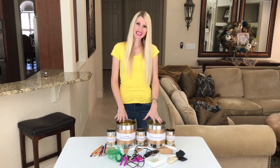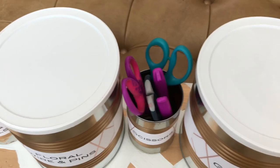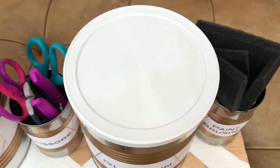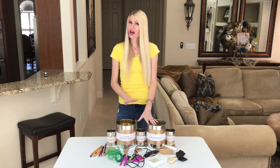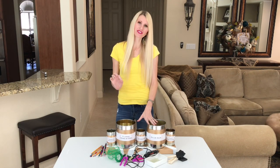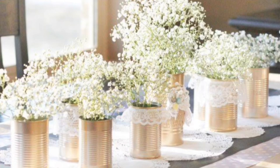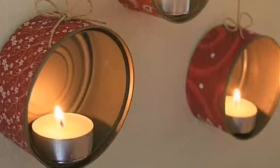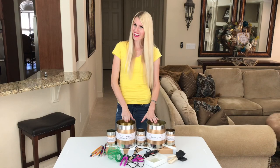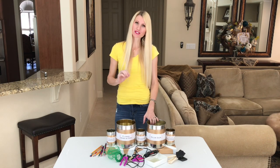Now it's time to fill up my cans with all of my crafting supplies. I also saved the lids to the larger cans so if I have anything small it will prevent it from falling out. Not only are these great for organization, but they can be used for so many other things - you can store your brushes inside, your makeup, you could turn this into a beautiful centerpiece for your table with some greenery and florals, or even some candles. This design doesn't just have to be for holding craft supplies - it can be used for so many other things.